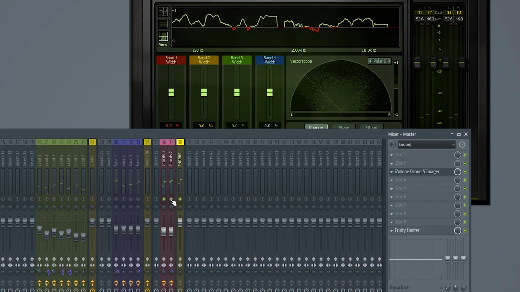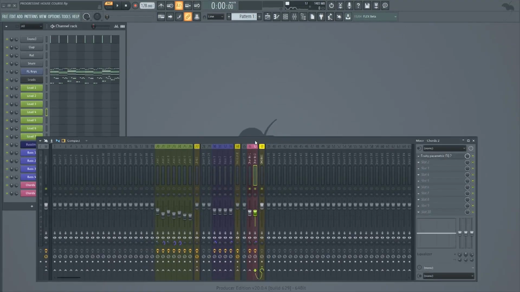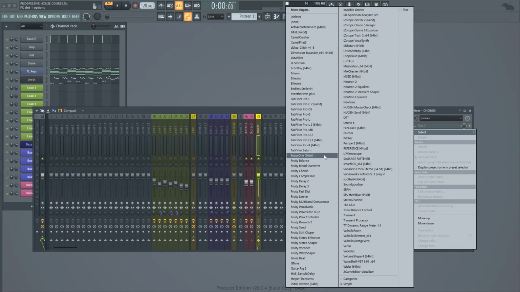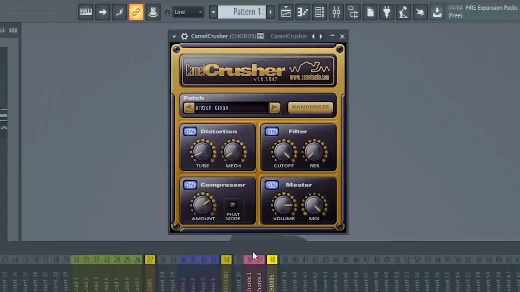Because as you go down in the EQ, you want to have more mono sound. So this needs to be mono, this a bit wider, you know, and the highs more wider. Sometimes the mids are wider than the highs, okay, that depends on your taste, but this is how I like to do it. Now I'm gonna do the same, some Camel Crusher to make the sound a bit fatter.